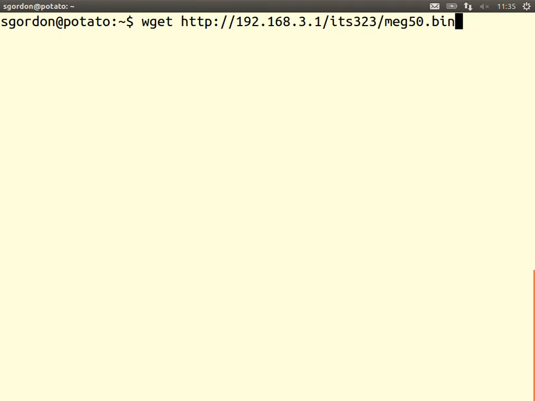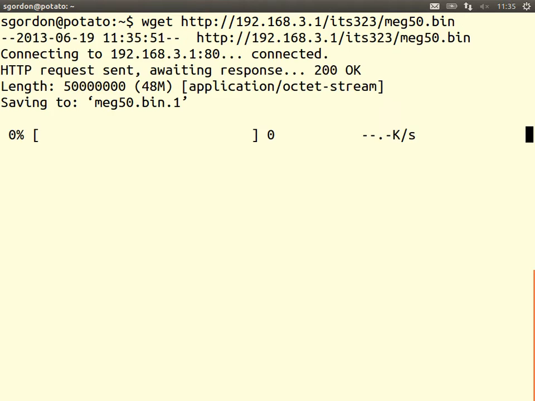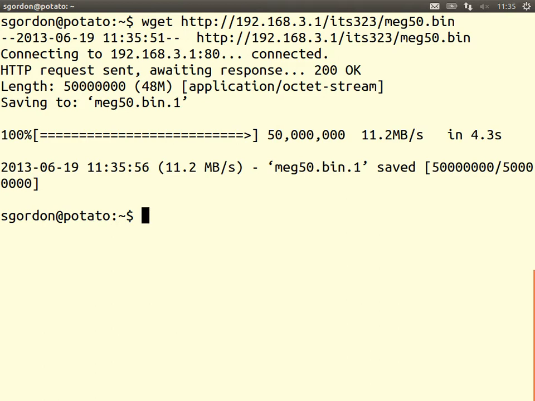my grey laptop sends a request for the file, and then the file is hopefully downloaded to the grey laptop. And this software will report how long it takes and the speed on average. Ready? Hope it works. There it goes. Gives us some statistics. So it's downloaded. 4.3 seconds. Yeah, a bit longer than we expected. A little bit, not much. And it also reports the average speed. 11.2 megabytes per second. How many megabits per second?